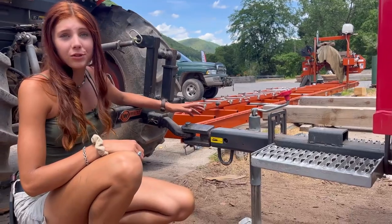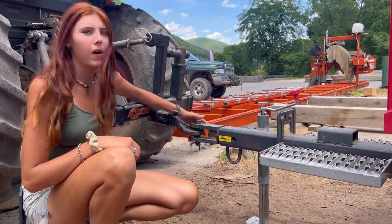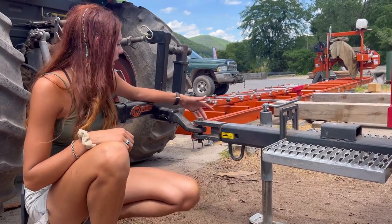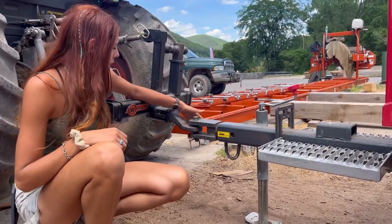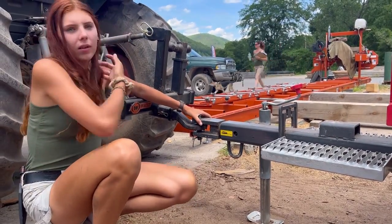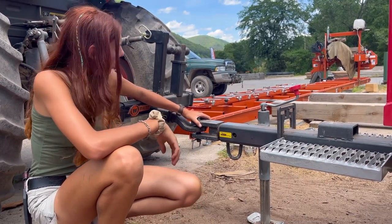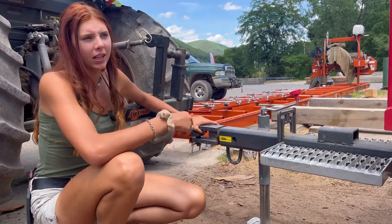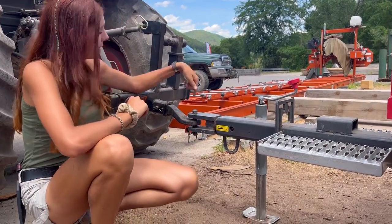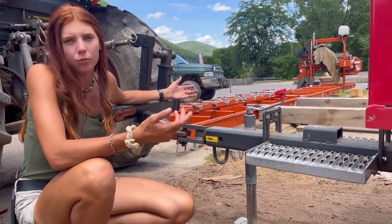It can be a little bit tricky to line it up because it has to be perfect, but other than that, the farmer's hitch is pretty easy to hook up. I know I showed it in the last video, but it's just a pin and you just back right up to it. Sometimes we've had trouble with it getting kind of jammed in there, but usually it's fairly simple. It's really easy to back up the tractor too, and you can see right out the window when you're backing up, so that makes it a lot easier than like a pickup truck or something.